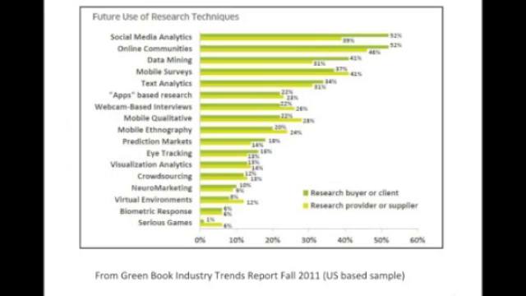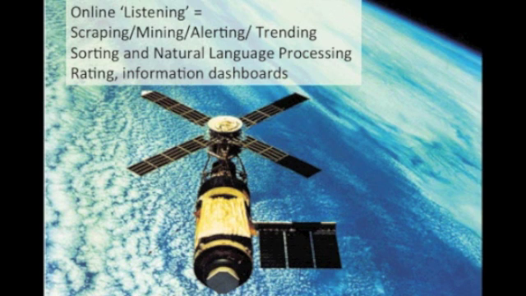Now, what you're looking at here comes from the Industry Trends Report, a fairly recent one, about what it is that clients and researchers are interested in using in the near future. And if you look near the top of that, it's all social media analytics, data mining, text analytics, and so on. So apart from online communities, which obviously everybody's very much into, this whole area of analytics and finding out, listening, hearing what's going on in social media is very, very much top of the mind, especially for clients. This is a kind of client-led move.